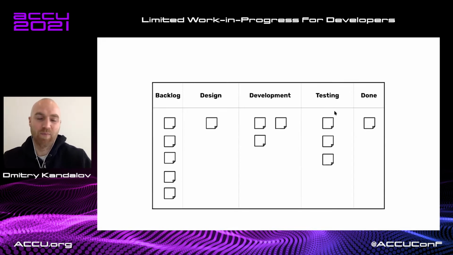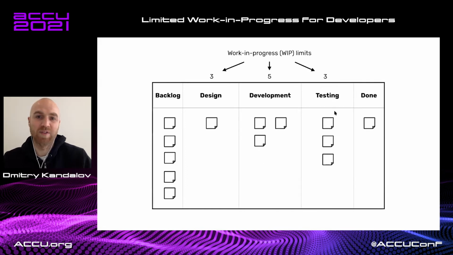That's a standard board many teams would have, maybe in their office and now virtually. As you can see, there are a few columns: on the left is backlog, usually with lots of items. Then you would have some design column if you're doing a website and there are people who create design. Then you would have the development team doing something, let's say full stack, and then you would have QA, and then it moves to done.